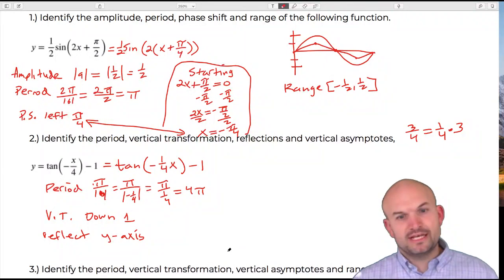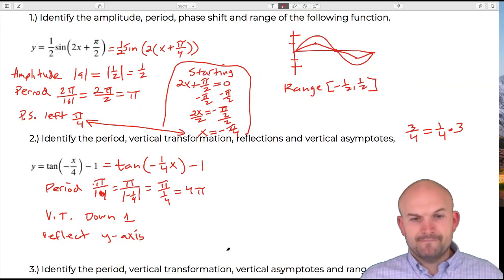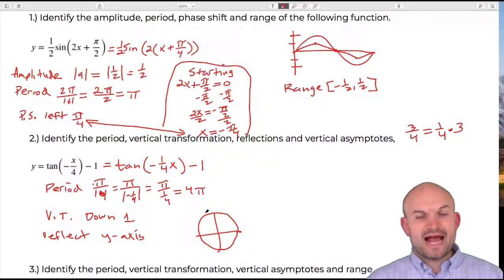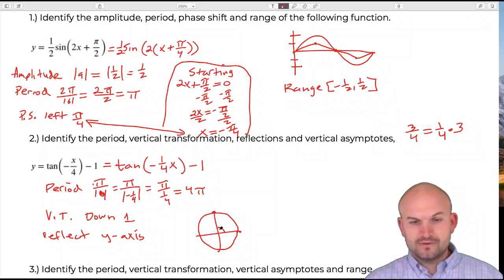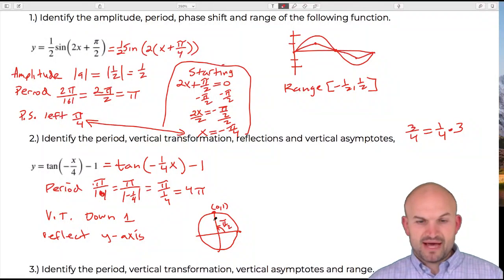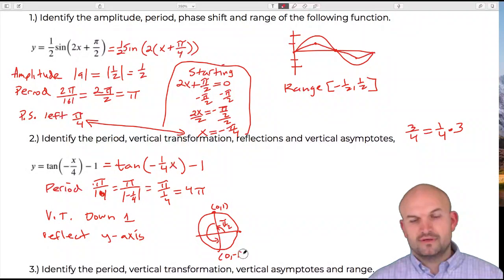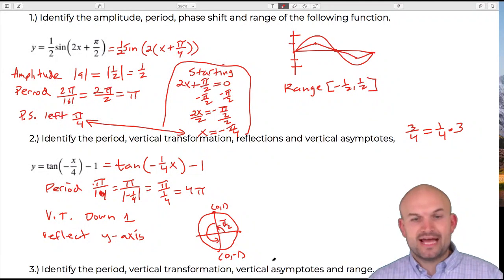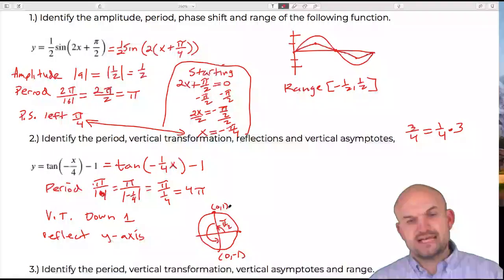And then asymptotes was, again, the other issue that a lot of students had because they didn't remember where the asymptotes occur. So what I told them to memorize was these coordinate points. Where is tangent undefined? Tangent, remember, is y/x. So you can see at this angle, which is pi/2, tangent is going to be undefined. The y over x, 1/0, is undefined. And then if you add pi to it, halfway around the circle, you're going to get another undefined value, which is 0, -1. And if you keep on adding or subtracting pi n number of times, you're going to have an undefined value. On the graph, that is going to produce an asymptote.